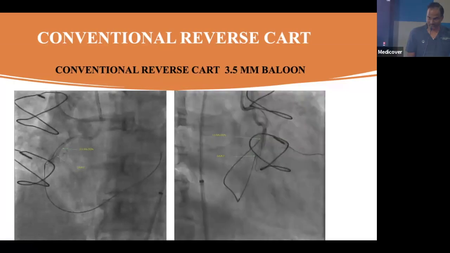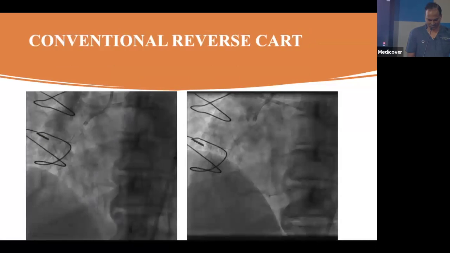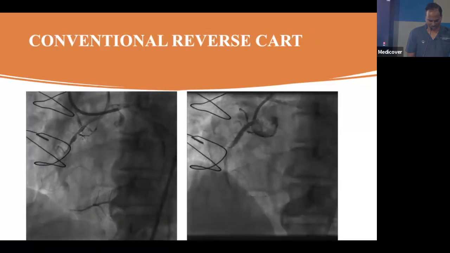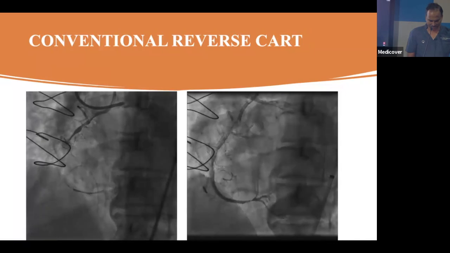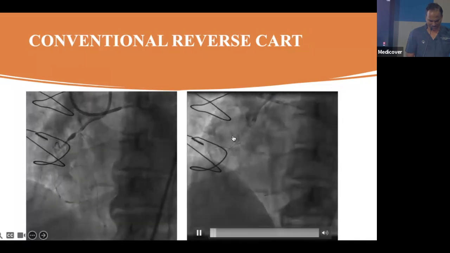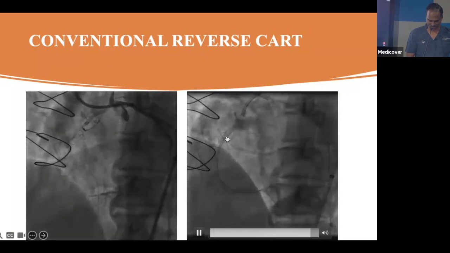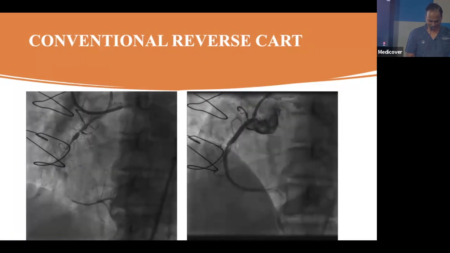You can see now. And we directed the retrograde wire, again a directable wire, right? And tried reverse CART successfully, and then we completed the procedure. You can see a lot of calcium around the stent segment, which made this direct reverse CART more difficult.